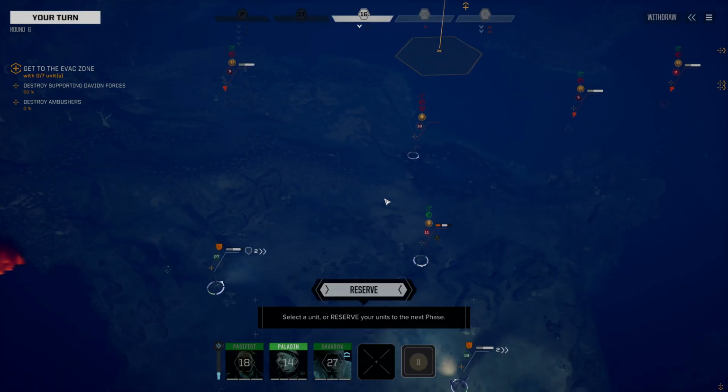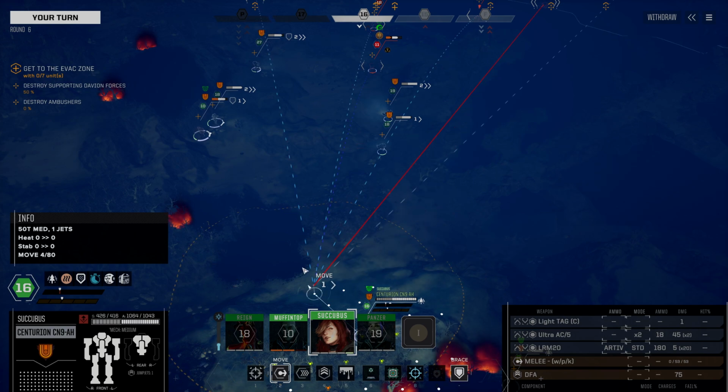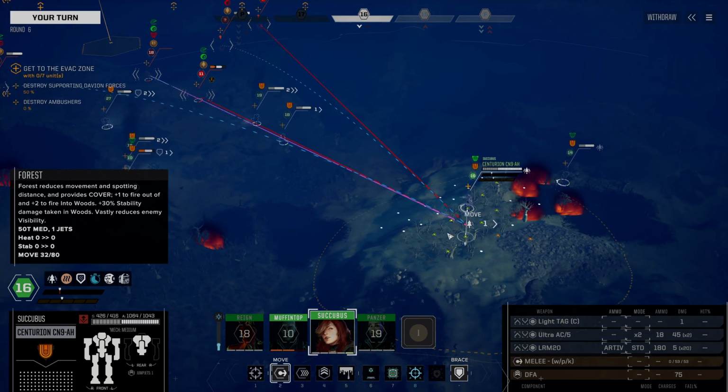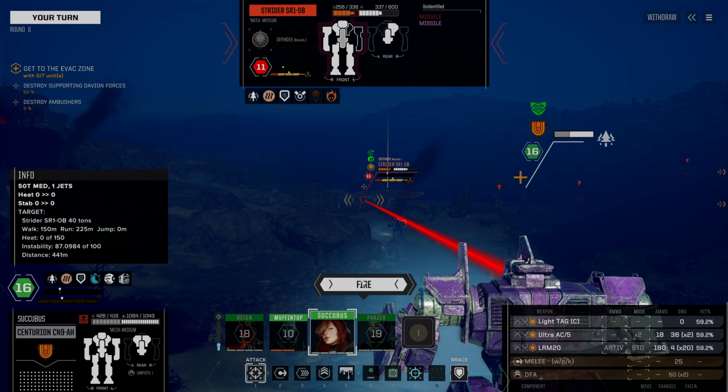And they're backing off with their other Strider. We like this. Yes, Commander. This Centurion is... Is this a clear shot? Yes, this is a clear shot. We're going to take the clear shot on this Strider. We'll light him up. Roger that.